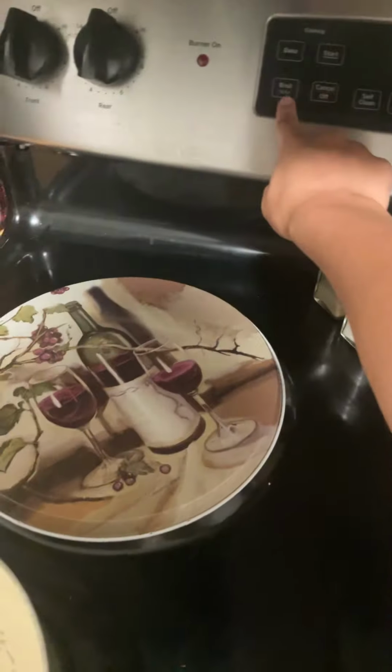Boil the water. So, I actually need my mom for this because I don't know how to boil water. Oh, never mind. I do. Is that broil? Wait, what's broil? The heck? Okay, so.